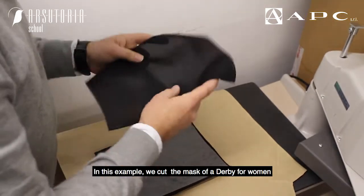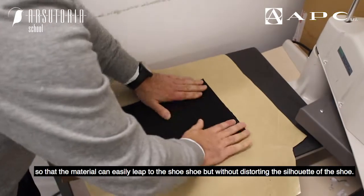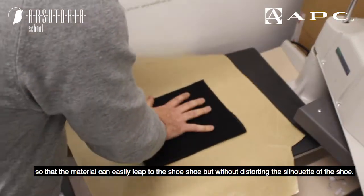In this example, we cut the mask of a DRB for women, so that the material can easily leap to the shoe, but without distorting the silhouette of the shoe.